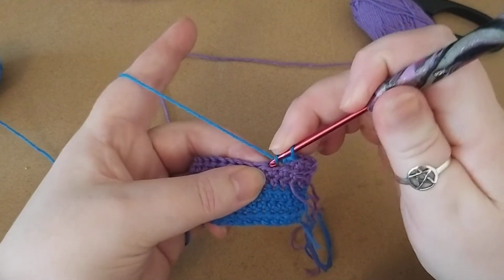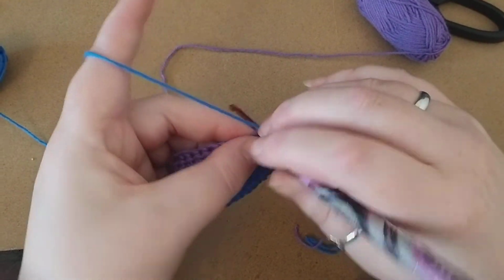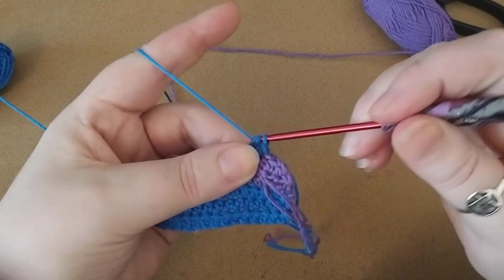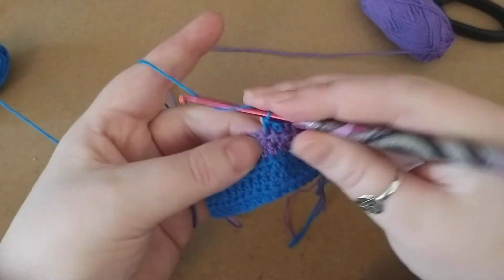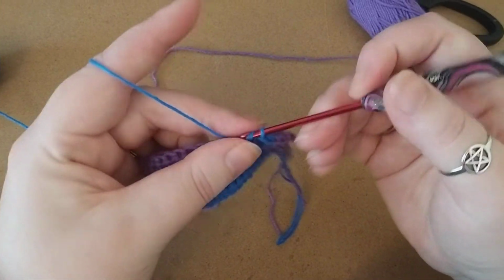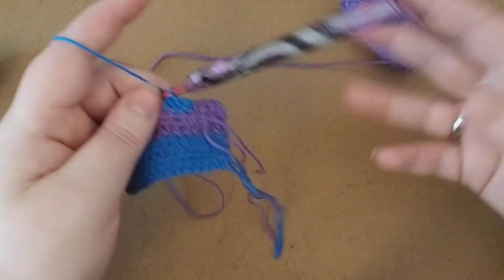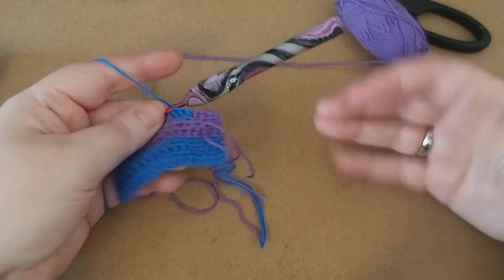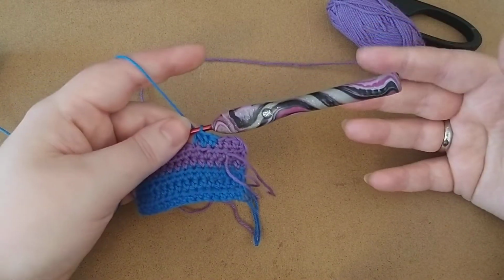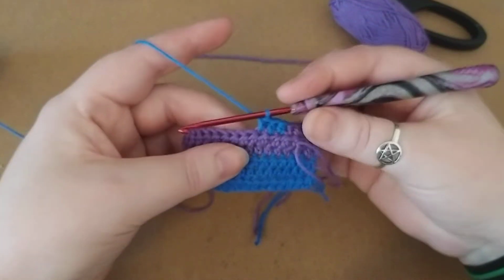So I'm going to just do a couple more stitches of this blue, and then I will bring the purple back in. So this is the technique that you'd use if you were doing a graphgan, which is where you are putting a picture into a blanket or something. It's a mixture of terms: a graph, crocheting from a graph, and an afghan, which is what they tend to call blankets in American terminology, but I like the sound of graphgan. It's quite a cute made up word.